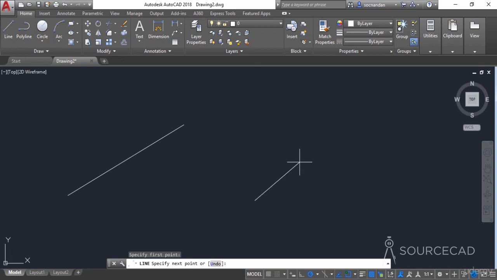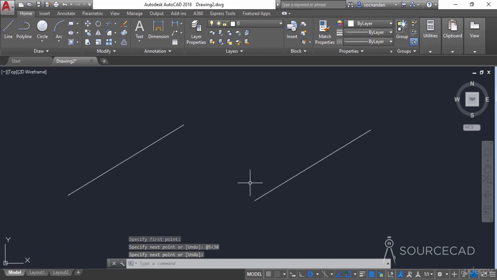line directly using a single command, then type at, and as you know that we have used the at symbol in the previous lesson also, so that will add a relative coordinate system. Now enter the length, which is 5, and now type angle sign and enter 30. So this will be the angle. So the normal syntax of this command is at length of line, angle sign, and then angle value. And now press enter and press enter again, and we have this line directly using a single command. So in this way you can use both of these methods for making this line.